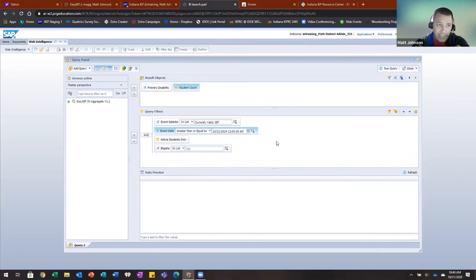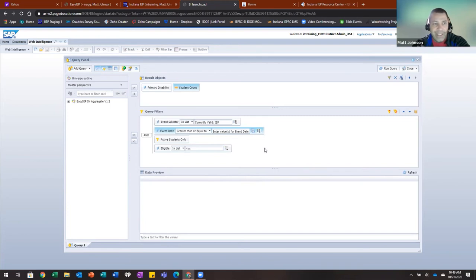You can also change something here, and the reason I put this up was to illustrate you can choose prompt here also. What that will do is when you run the report, it's going to ask you for a date. So IEPs that were final and accepted on this date or after is basically what that's saying. That's something you can do because it can save you a lot of time if you think about using that prompt often.